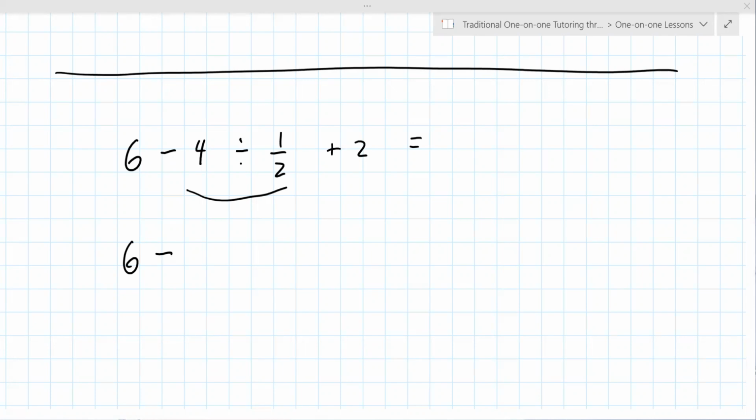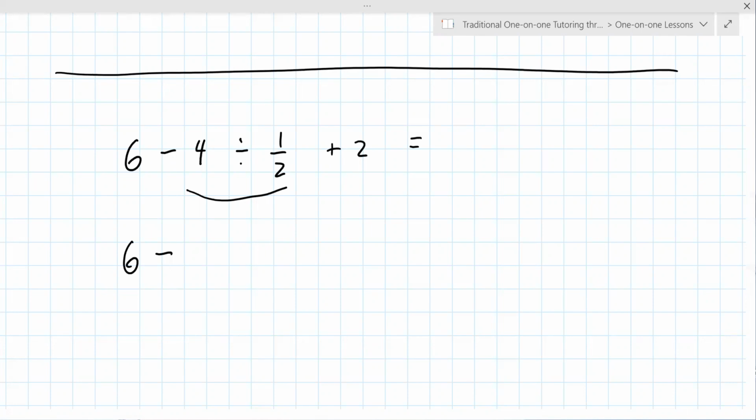Okay. So 4 times 2 is 8. And divided by 1 is 8. Okay, yeah, keep working it out. Did I get it correct? Yeah. No, you're not done. You have to keep going. No, I said did I get it correct for the division problem? Yes, that's correct. Okay.